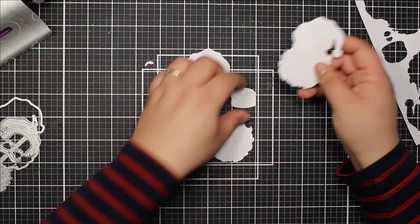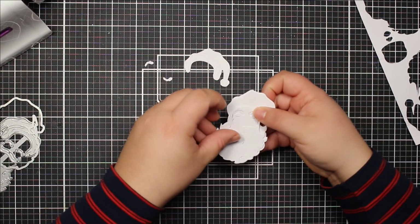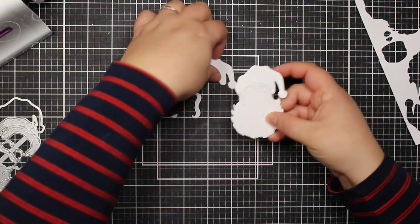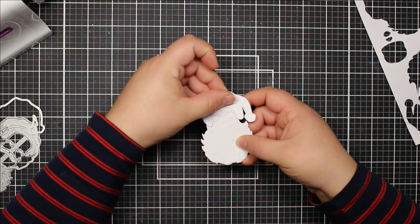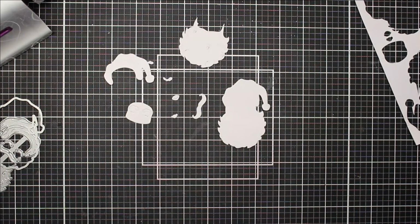So again, we've got our base, we can then pop his face on there, and you can line up his beard very, very easily. Then you have the hat to go on top. So it's literally just layering all of these pieces up. But we want to add a little bit of colour to this.